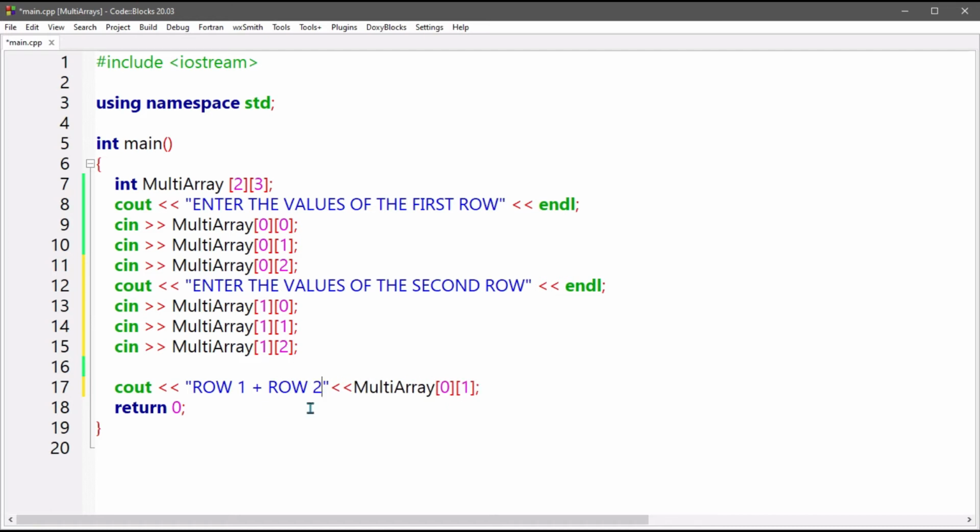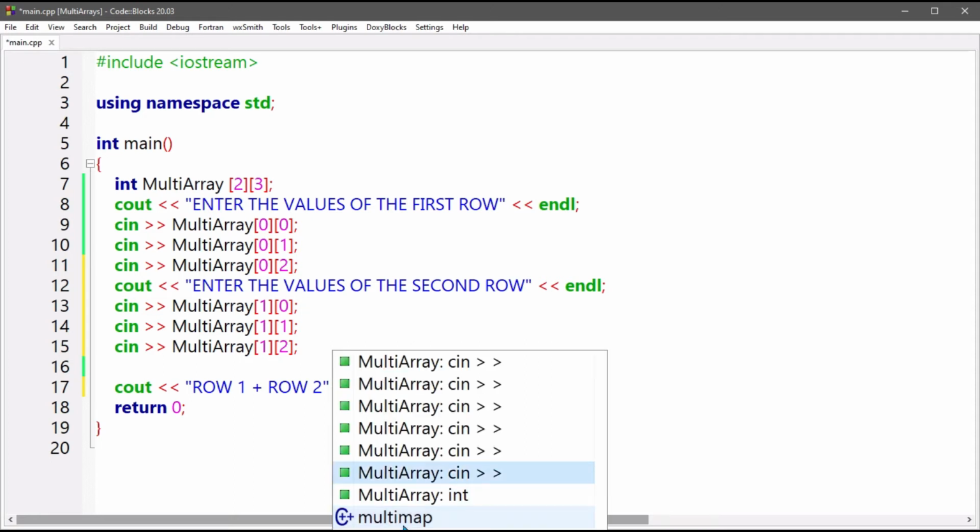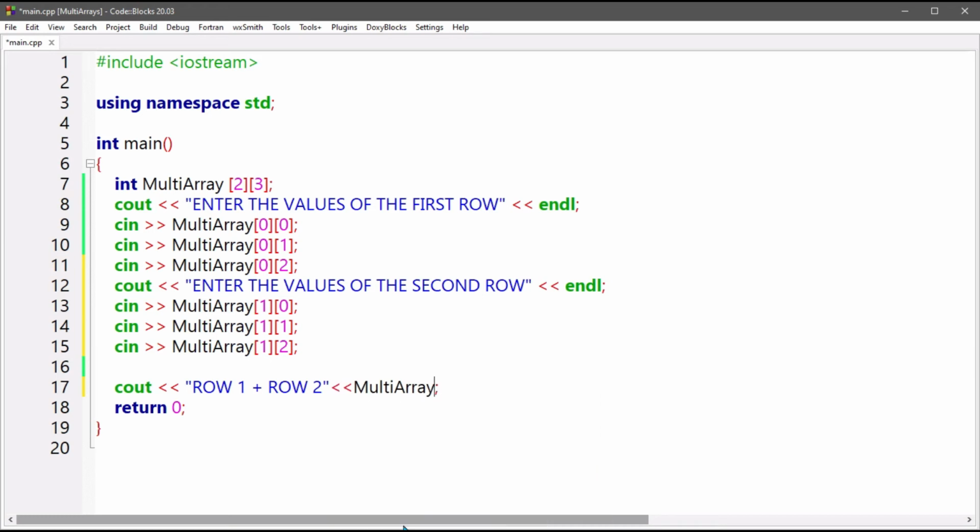Okay, so here we can simply say multi-array 0 0 plus multi-array.